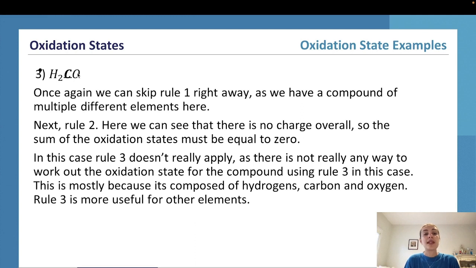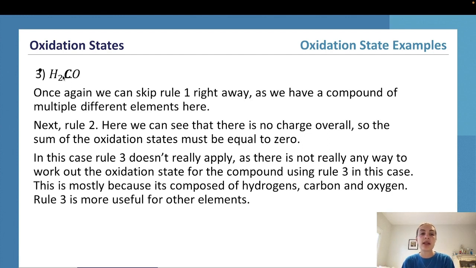We know from rule 6 that oxygen has a charge of -2. So we can say -2 +2, that evens us out to 0 already, and so there's no charge overall in this entire compound. If we've already got to 0 and we haven't actually factored in the carbon yet, that means the carbon actually has an oxidation state of 0. So the carbon's not really participating in the oxidation if this compound were to participate in an oxidation reaction. We'll look into that a bit further in a moment.